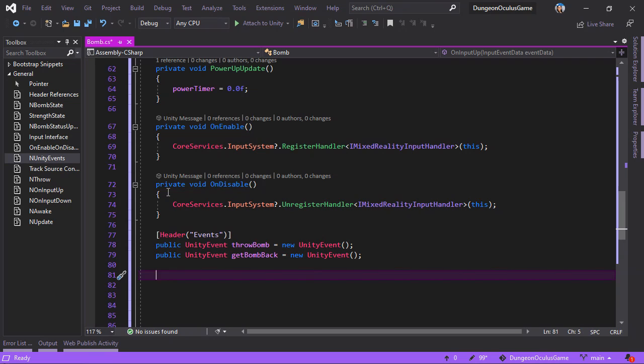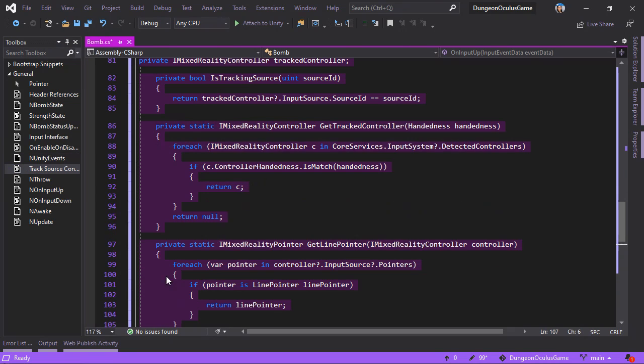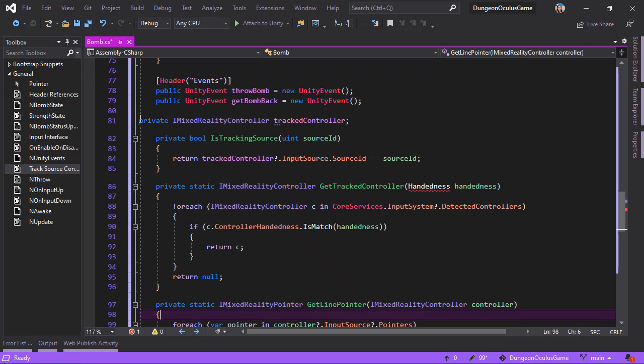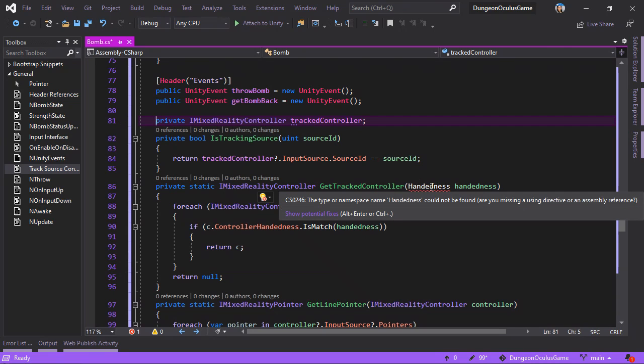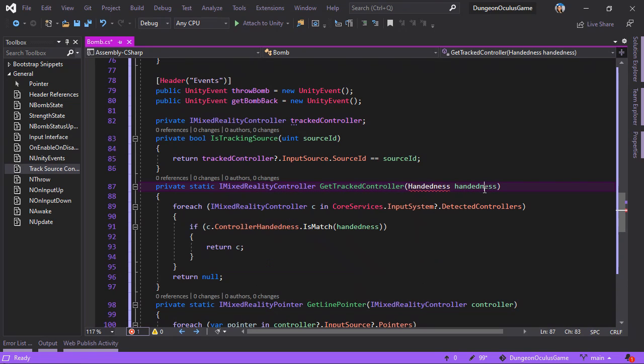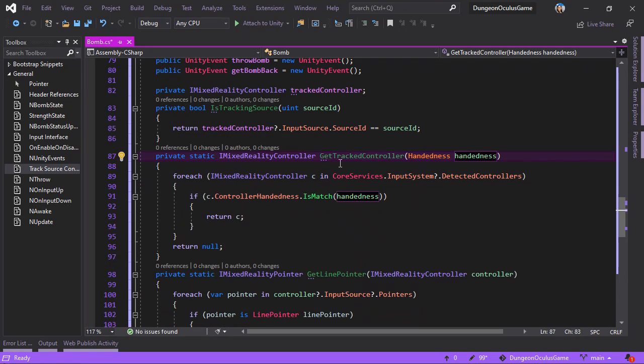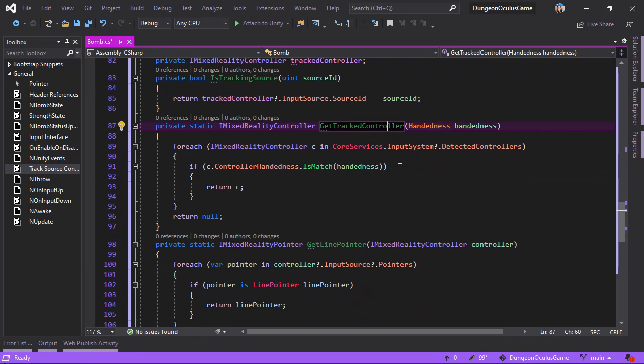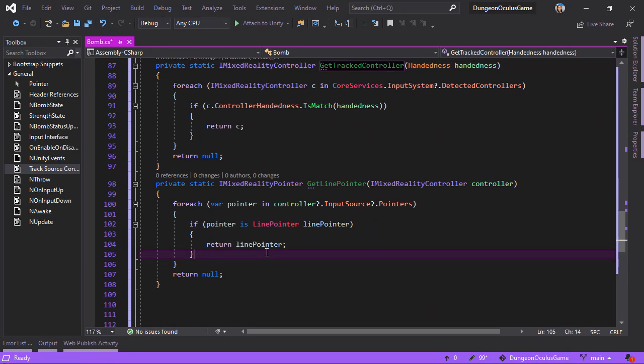And for that, we need to track which controller we are using. So remember, we are using our hands right now, and remember that our solver handler had the handedness options attached to it. So what we are doing in here is getting the controller, which is the hand that we are using, and the pointer, which is attached to each one of our hands.